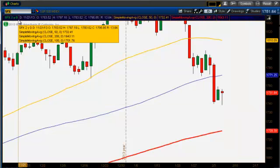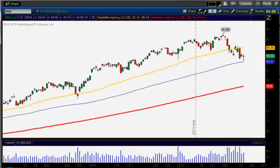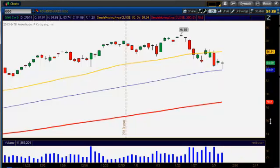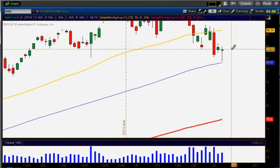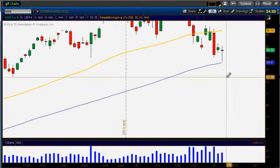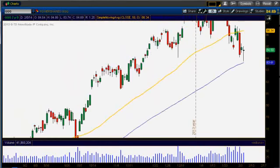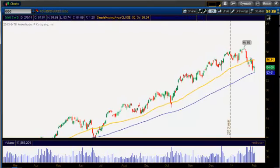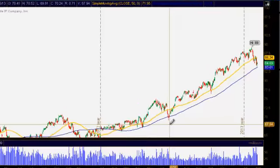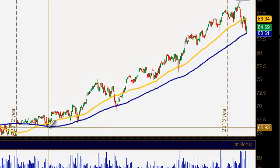What's important to watch here now is a few things. First of all, there are technology stocks that are starting to look a little bit better. So, keeping that in mind, let's look at the QQQs, the NASDAQ 100 ETF. Very similar to the chart I just showed you on the S&P. This chart gave us a long tail yesterday on the daily time frame. So we now need to see if we can get follow through buying. The QQQs came into the 100-day moving average, which has acted as support since, I think, early 2012, if I'm not mistaken. Actually, it began acting as support in early 2013, so early last year.